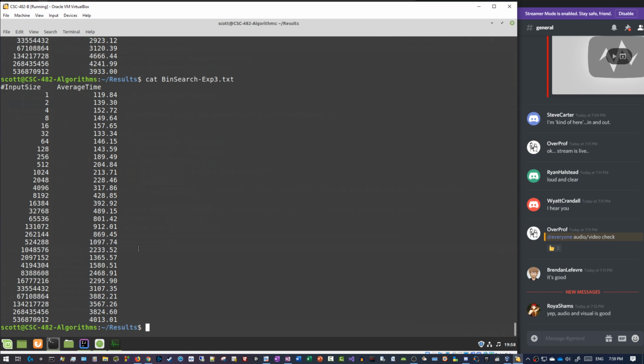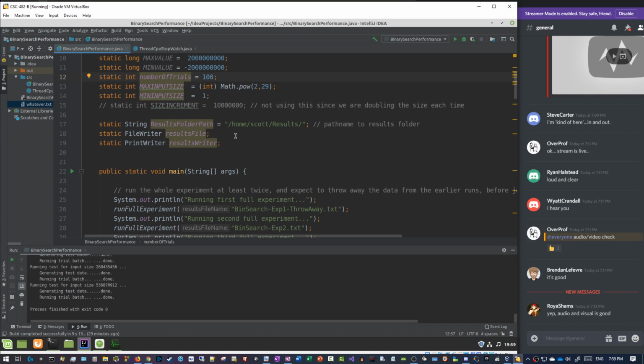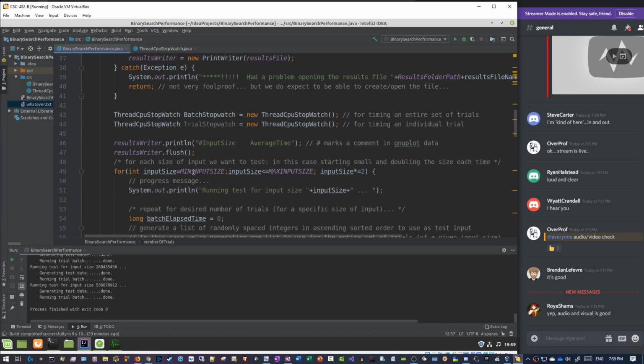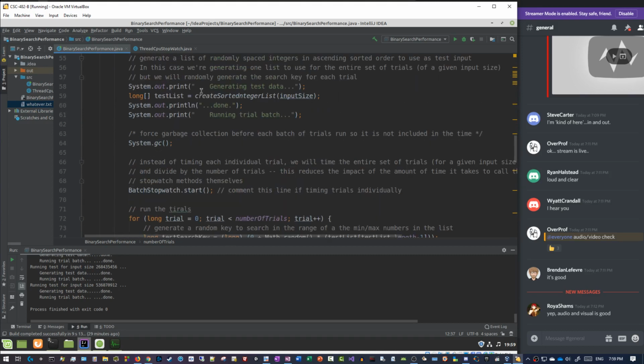Why would that be happening? One thing you could suspect is that maybe somehow my random list that I generated isn't as random as I think it is. Or maybe it does matter. Where is it? So here, where we're generating one test list for the entire batch, maybe there's something about that test list that sometimes makes all of the searches cut short. That would be rather strange based on how I make it.